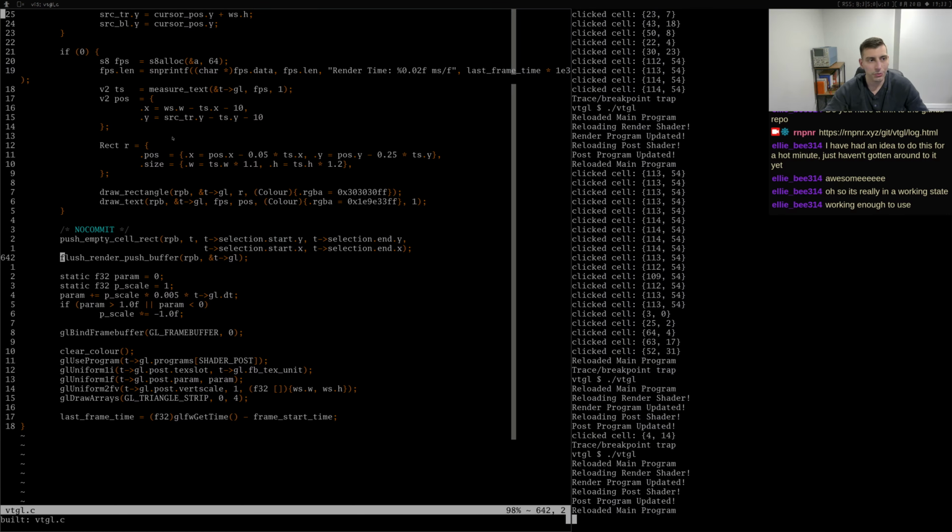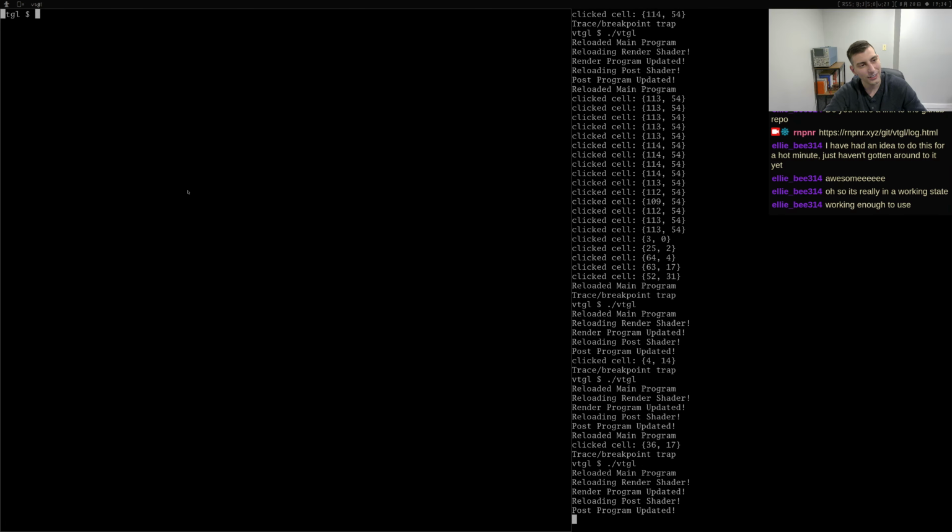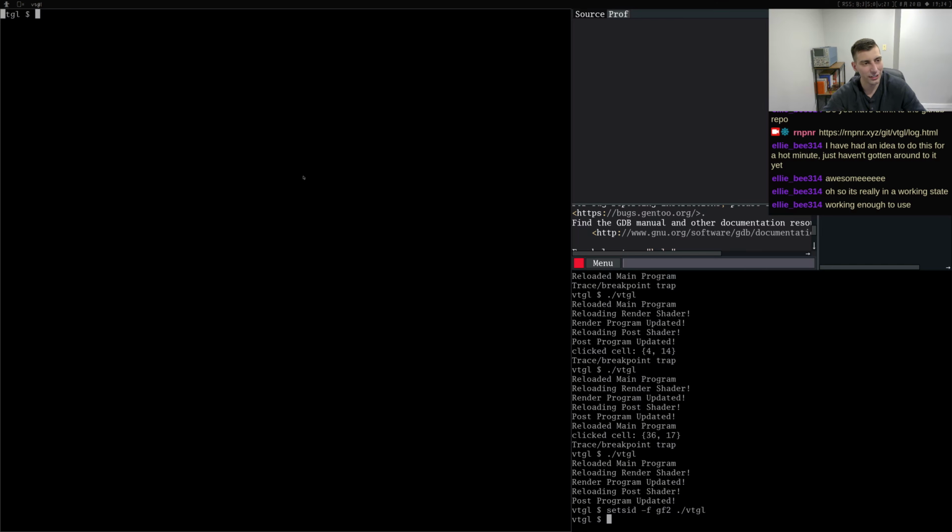Do I really have to open up a debugger for this? So there's our selection up in the top left. Why is it crashing like that? So be it. If I have to open up a debugger, that's what you have to do sometimes. I have no idea why it would just be crashing.